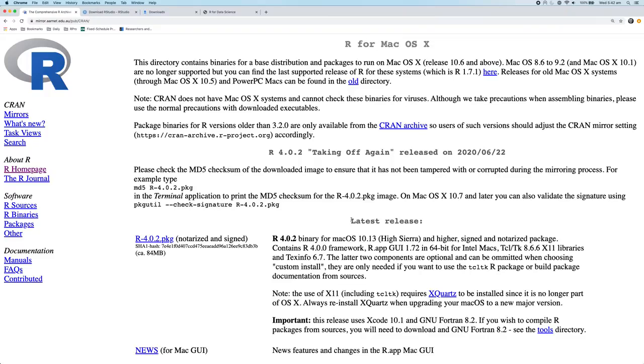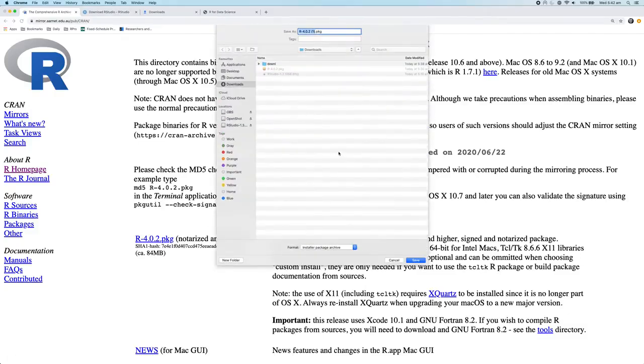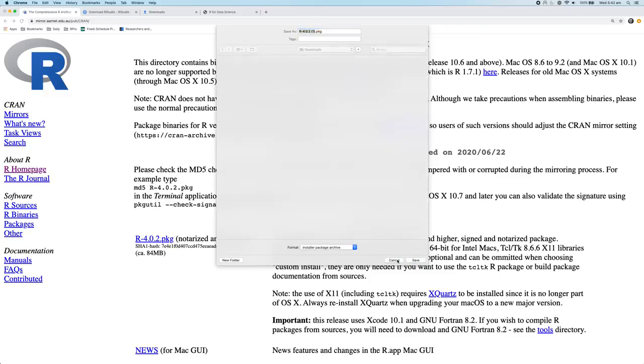And next we need to pick the version of R to download. I highly recommend just picking the latest version of R. And at the moment that version is R 4.0.2. And if you're watching this at a later date, it might be a slightly later version of R. So click on this link and then download that file. Now, I've actually downloaded it before this video just to speed up the process, but you can see that it's downloaded to this location. Normally you just click save.